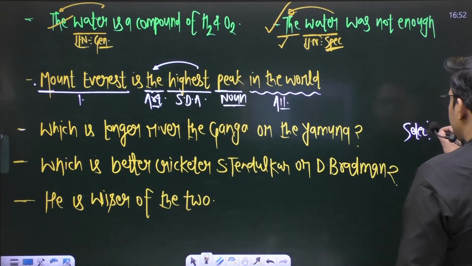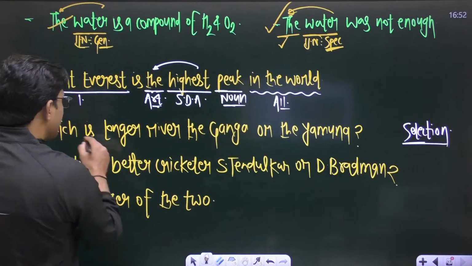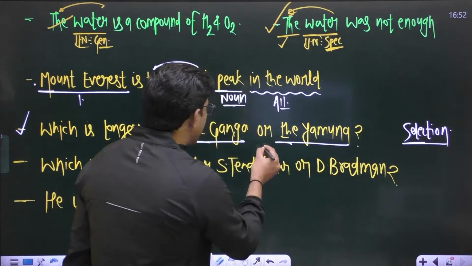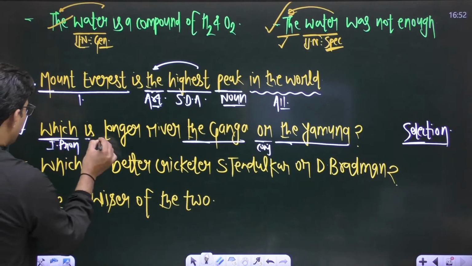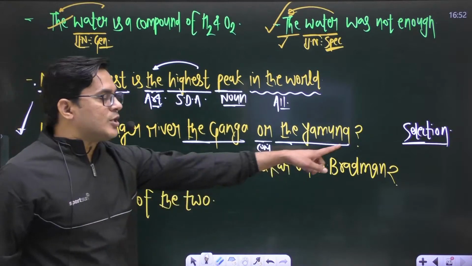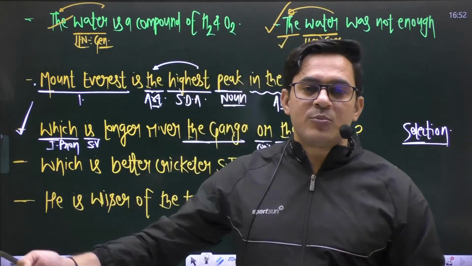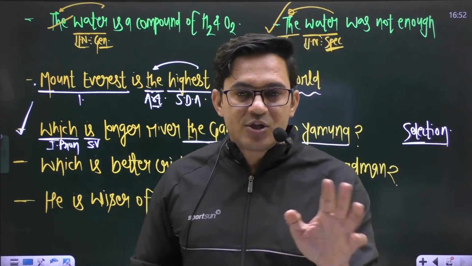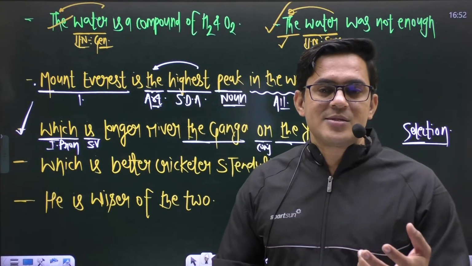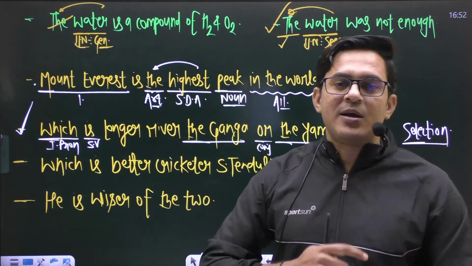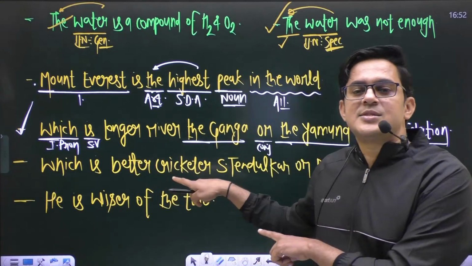If you check the first sentence, here I'm talking about one river: the Ganga, the Yamuna. You have a conjunction or. This which is an interrogative pronoun, right? This is a verb. So in this sentence, selection is given. The writer is asking which is longer, the Ganga or the Yamuna. This is the case of selection, not comparison. Make sure of it. How would it be comparison? If I say, the Ganga is longer than the Yamuna, this is comparison, not selection. Here in this sentence you have selection.